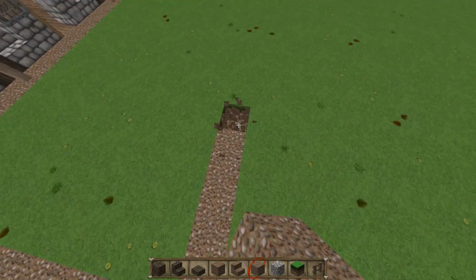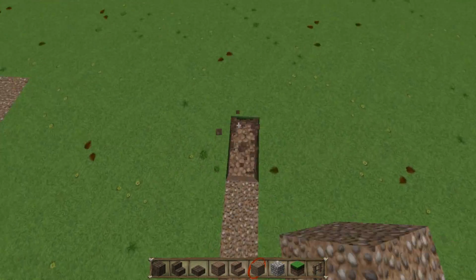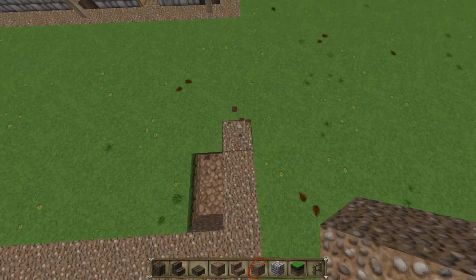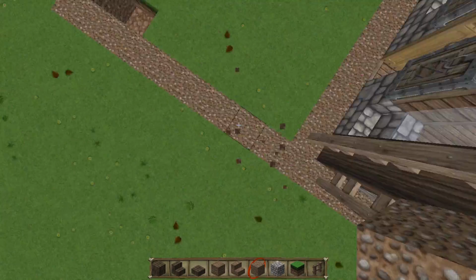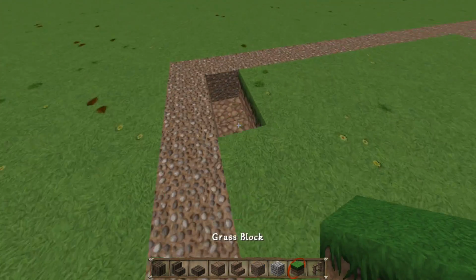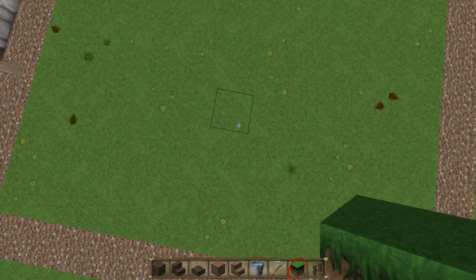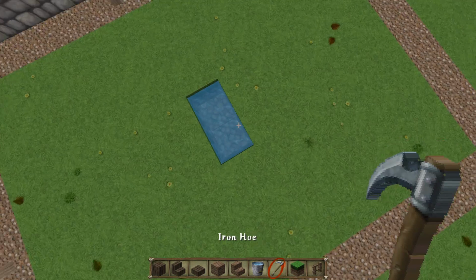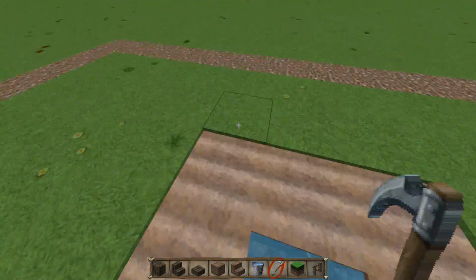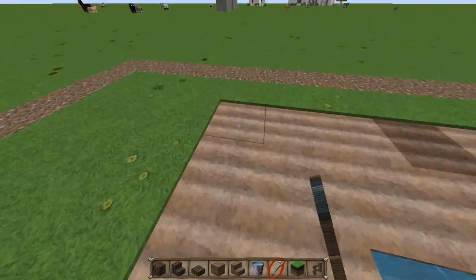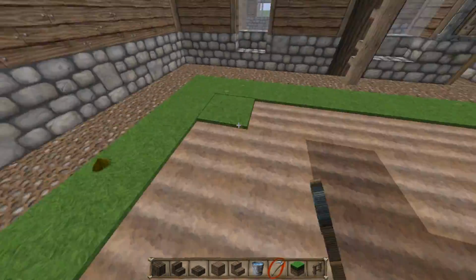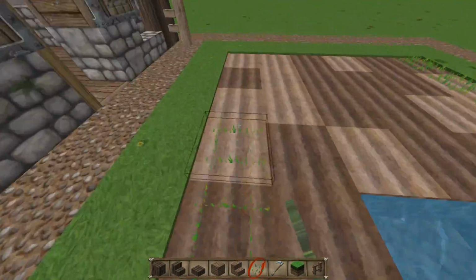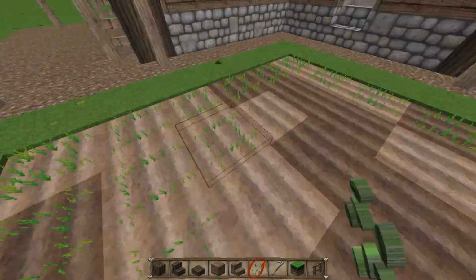It's farming time, so go to the rectangle area that your back door backs out onto and create a rectangle using the gravel. Then we're going to create our farm fields right in the middle by digging out some water holes and making sure that we go around with a hoe, with just enough to have the gravel edge, then the grass edge, and then the fields inside. It's going to make for a very attractive field, and it's not going to overwhelm the house at all.